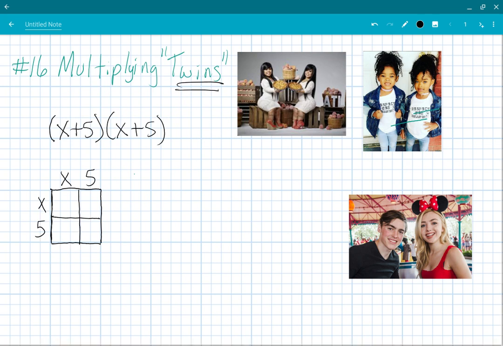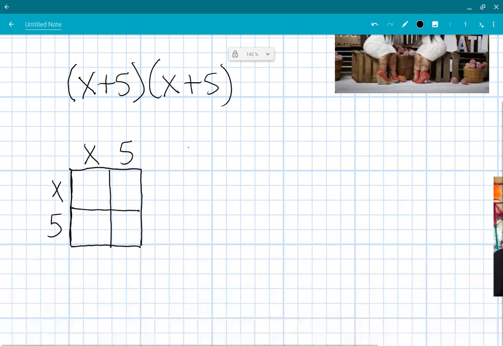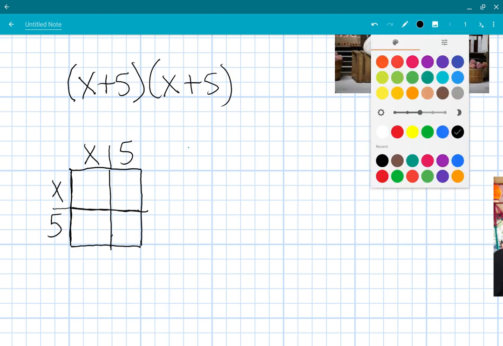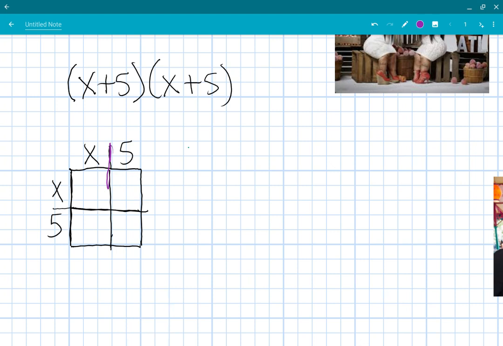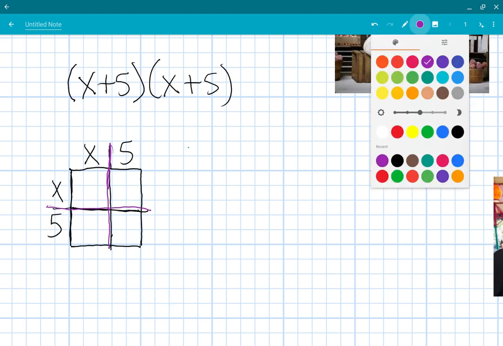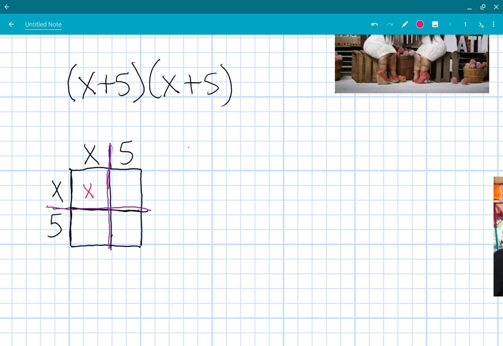So let's get some participation in here. What do I put inside the area model? And by the way, I usually put x to the second inside the first square, right? I usually like to make that little line bigger. And again, that's my thing. So inside, Marcia, we're going to put x squared, okay? And then here, what are we going to put in the other boxes? 5x, 25. 5x, 25, and what else? And 5x.